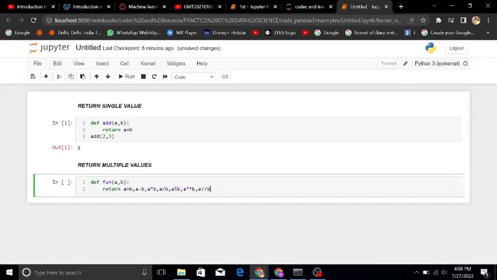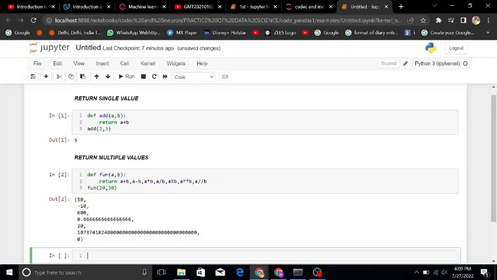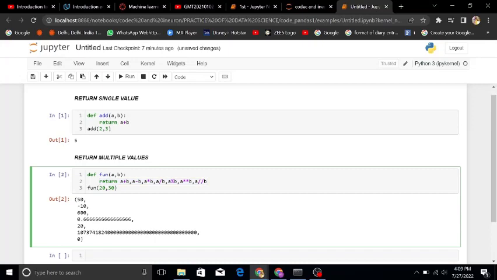Got it? Now just use one thing, fun, and give the numbers 20, 30. Oh my god, everything is coming from only one code, right? Instead of using addition, subtraction, multiplication and so on separately, we are using only one line. It's surprising, guys.